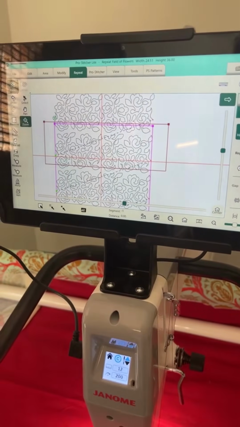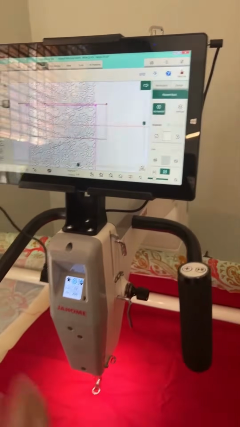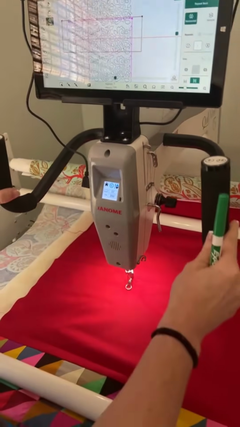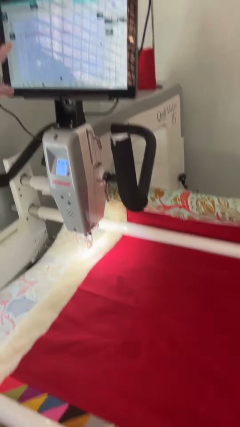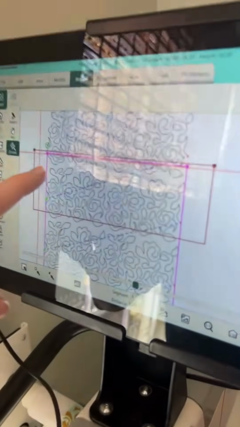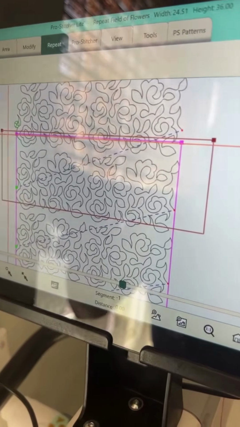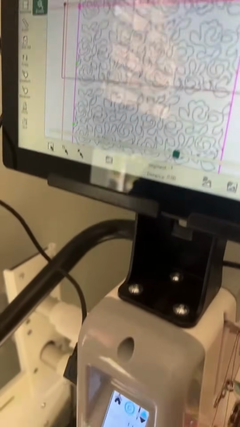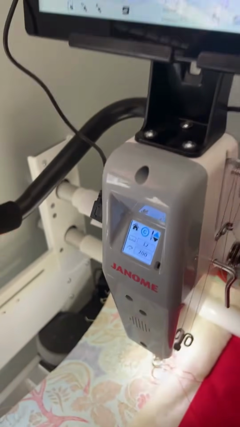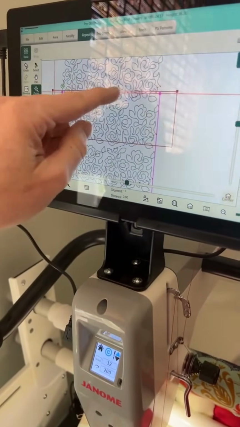But let's also check one other thing. We need to see that our frame space is still accurate. So if I were to move to the top left corner, I can already see that my frame space has shrunk because this is as far to the top left as I can get my quilt. I mean, I could go a little bit further over to the left, but I can't go any further up, okay? So it's already shrunk.